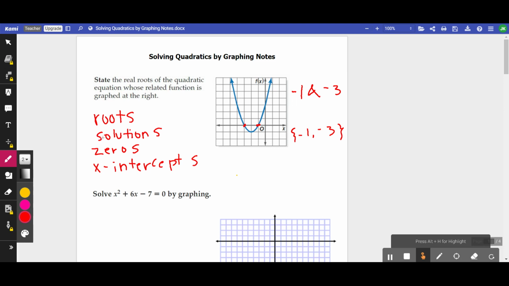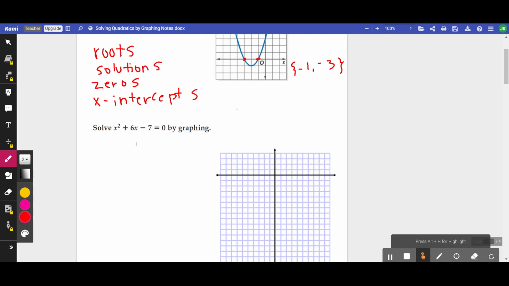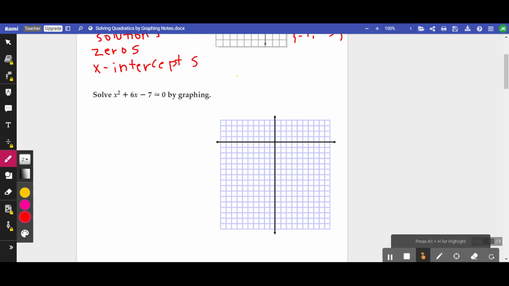Pretty much for these, we're just going to graph these equations and then figure out where it touches or crosses your x-axis. That's all you're trying to figure out here. For these, you want to always make sure that all of your terms are on the same side, and then you can pretty much ignore the 0. It's kind of like y equals x squared plus 6x minus 7. You can ignore the equals 0 because you want everything on the same side, and it already is. You'll start out by subbing in -1, 0, and 1 like you did yesterday. I'm going to draw the table first. Those will be the x's you sub in to start.